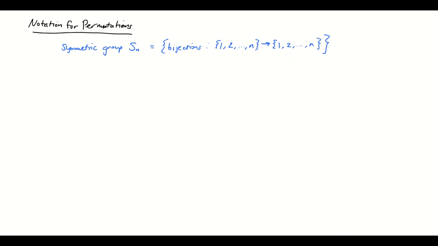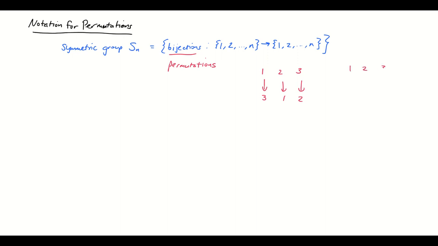Now in this video, and probably in most of what we'll do from now on, rather than calling these bijections, we're going to call them permutations. A permutation is a special name for a bijection of a set to itself. And that name makes sense because you may have learned in your previous mathematical experiences that a permutation is a reordering of something. So for example, I could take the numbers 1, 2, and 3, and map those respectively to say 3, 1, and 2. And that would be a reordering of the numbers from 1 to 3.